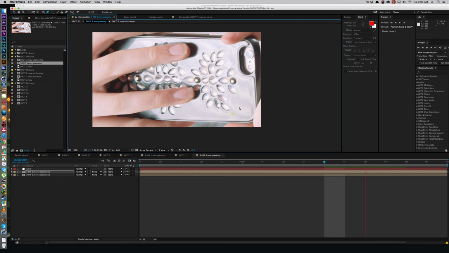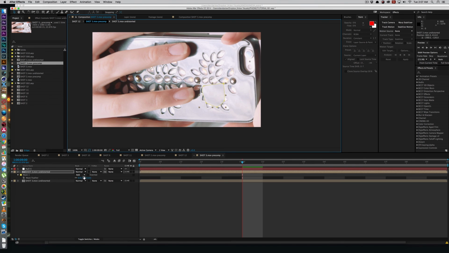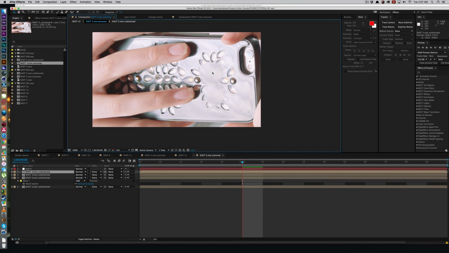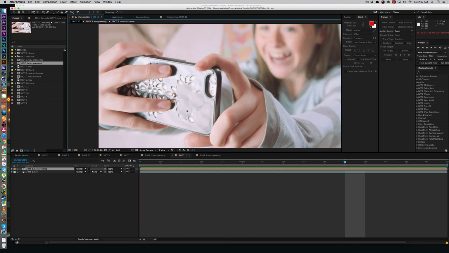For instance, say we took this here. This is a really reflective piece of the iPhone case that would typically cause a lot of problems when you're doing visual effects stuff like this. And say we just copy it and scoot it over and feather it out. And duplicate this and so on. So now we've got this pattern that's corresponding to the rest of the case perfectly. So if we go back, you can see this stuff looks like it belongs in the shot. It's catching all of those reflections.